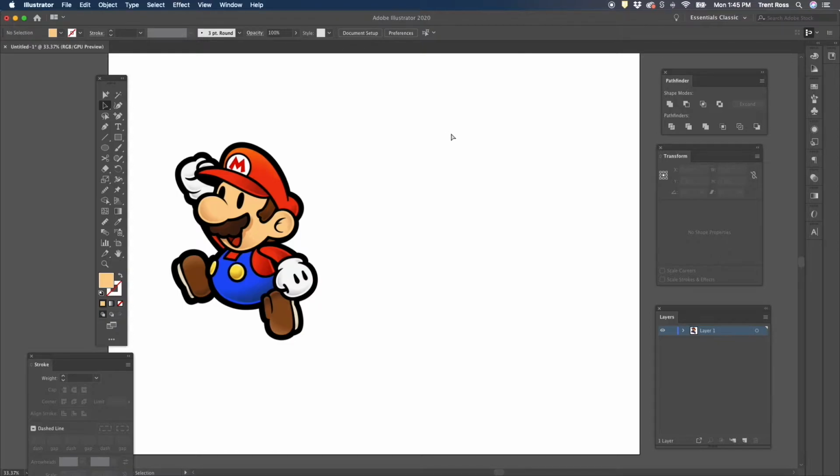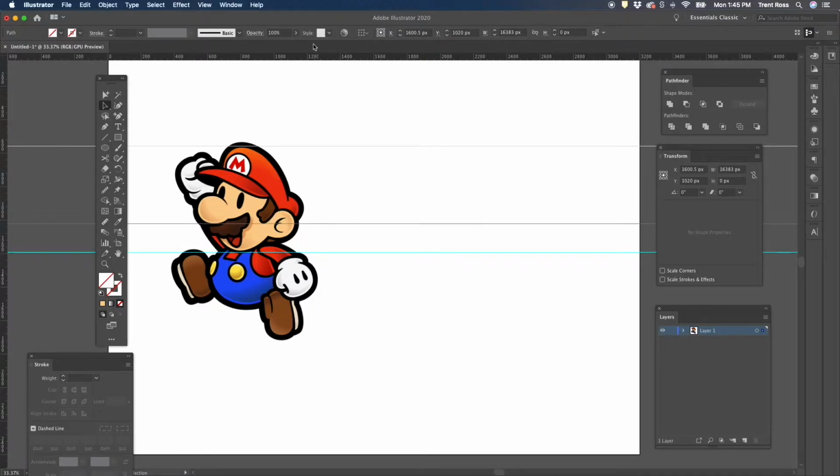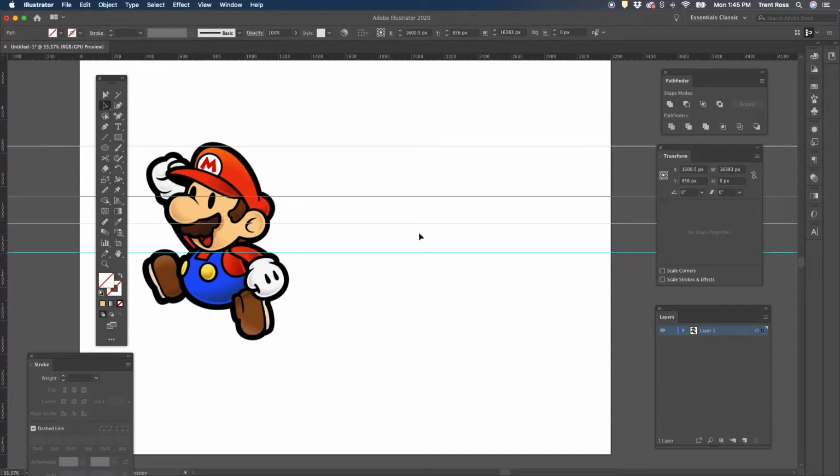I'm going to hit Command R. Of course, I'm on a Mac. Command R brings up the ruler tool. And I'm going to drag down from there and just mark where the top of his hat is. I'll kind of go about there, just kind of see where we're at. And I will go down to the bottom of his chin. Again, this just gives me some good ratio marks. There's the bottom of his nose, kind of center of his ear as well, and maybe the top of his nose there. And those are just kind of my good beginning ratio marks for drawing Paper Mario.